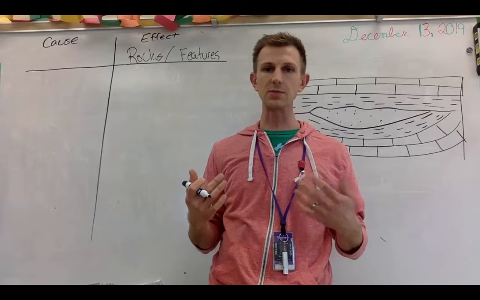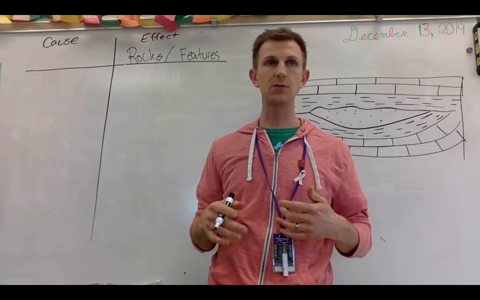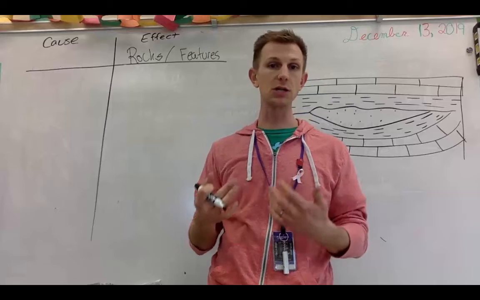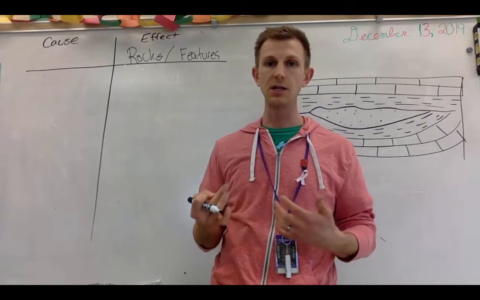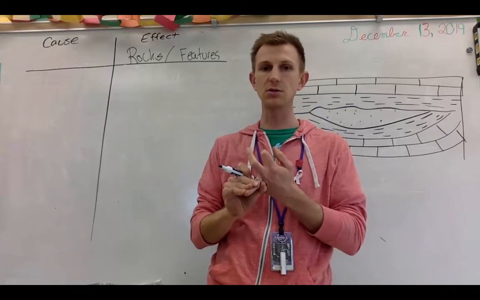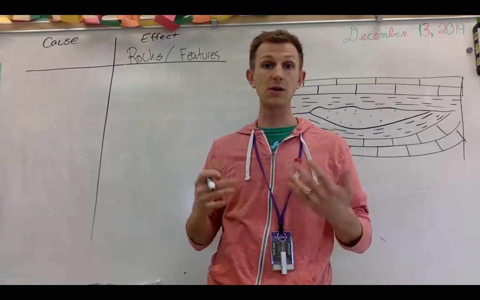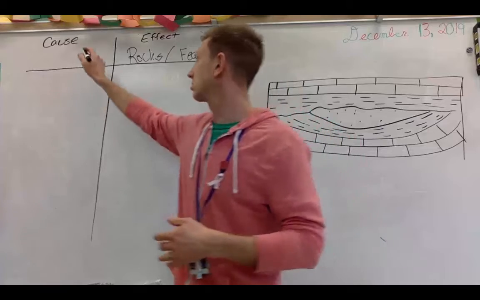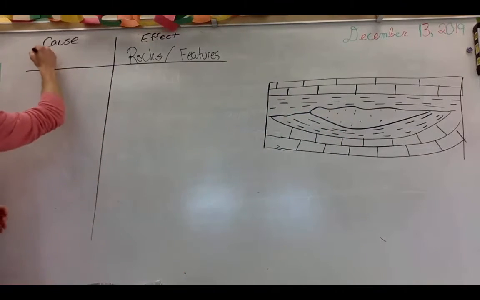Rocks don't just form randomly, they form from some environment that has created the conditions to make that rock. So the reason we get shale in some places and rocks like sandstone in another is because there were different environments in the past. So the cause over here is the environment.